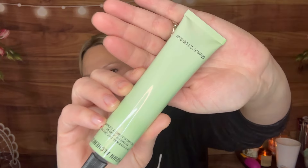First up, we got something by Grown Alchemist. This is a high-end skincare brand, and this is the Skin Renewal Day Cream. I've tried quite a few different products from this brand in the past and I have enjoyed them. The packaging is kind of a green, which is cute. I will say the specific products I've tried from this brand are very thick and heavy, at least the ones I've tried. So just something to think about if you are on the oilier side or acne prone. These products have worked really well for me because I am dry. Always do your research on new skincare products before you dive right in would be my best advice.